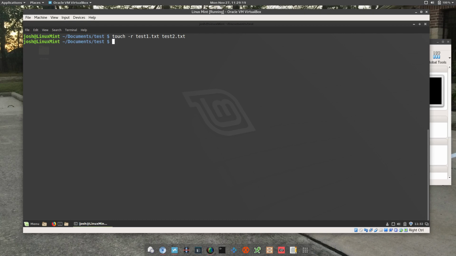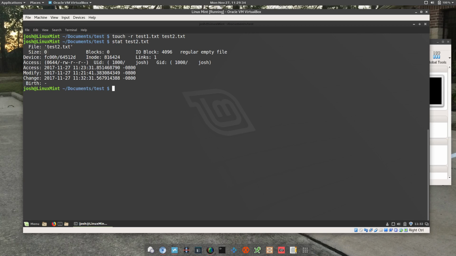So if we look at test 2, if you remember what I changed it to, I changed it to like 2016 or something like that before. If we go stat test 2, press enter, as you can see, it should be the same time as test 1.